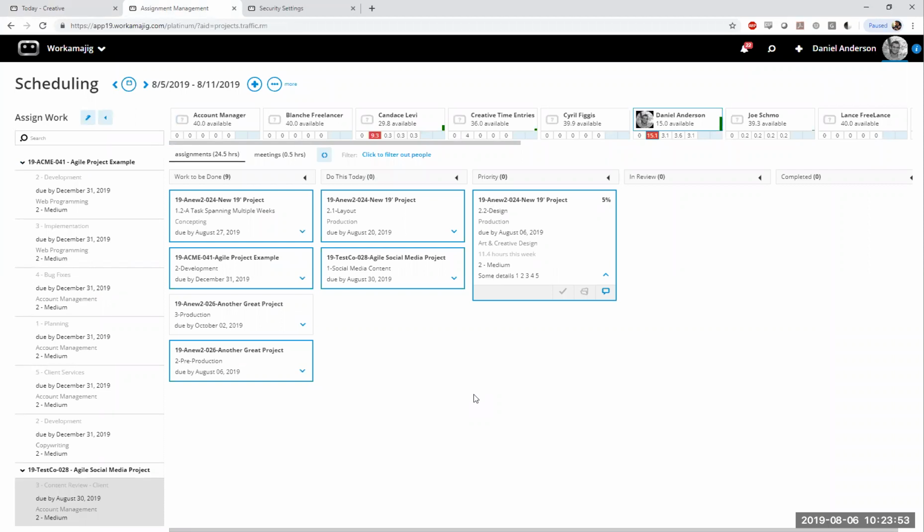So even if you don't necessarily use this workflow, but you think there's a value for you to be able to use the assignment management page here, this is, I think, one of those major benefits to using this page: the ability to pass down specific instructions. So this is prioritized for a reason, right? Maybe we need this out by end of day, or maybe some priority task came in on it, so I can move it into that column and even add some details about what we're looking for or the urgency for it.